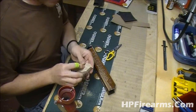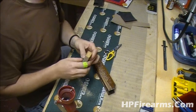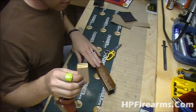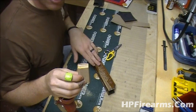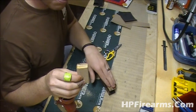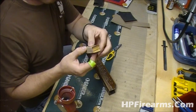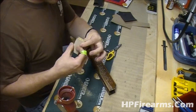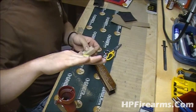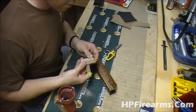A little trick for you whenever you're doing any type of sanding like this — get a little block of wood and wrap your sandpaper around it. I'm going to start with 150 grit and then go to 220 grit. And then once I get the next coat of Acraglas in there and it hardens up, I'll start with 220 grit and go to 400 grit for a nice clean smooth sand. Wrapping your block in sandpaper lets you see where your high spots are because it keeps the paper nice and flush — you're not going to get round spots from your fingertips. Use a block of wood and it'll keep everything nice and smooth.